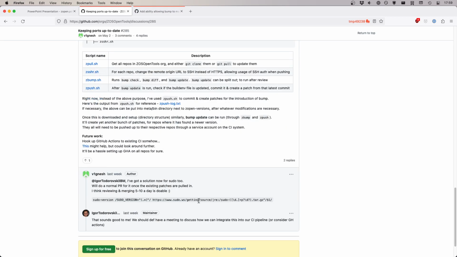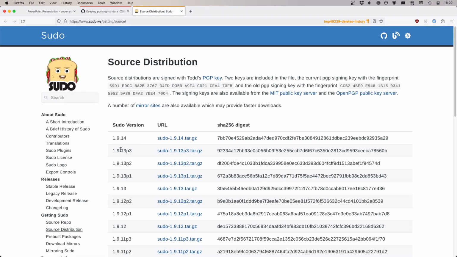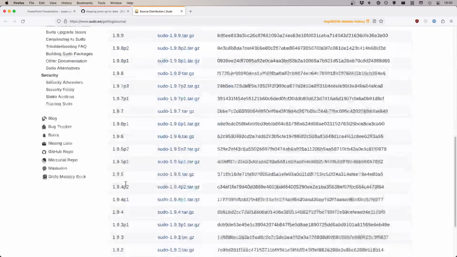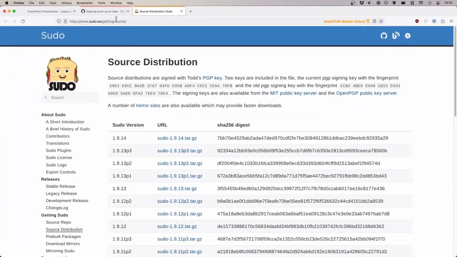So this is an example of not just working with Git repositories. Here we are making it look at this particular page, and these versions are neatly aligned for us in an order. That's helpful.